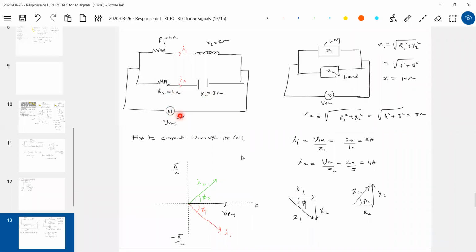It didn't say, so to make the problem simple, I assumed this to be 0 phase. No, sir, I'll assume this to be 90 degrees. As compared to 90 degrees, it will lag. So then you have to show VRMS here, then it will come here. I think the overall vector diagram will be like this only. The method will be this much only. Then you have to show VRMS here. Then I1 will come here, then I2 will come here. One and the same, no?